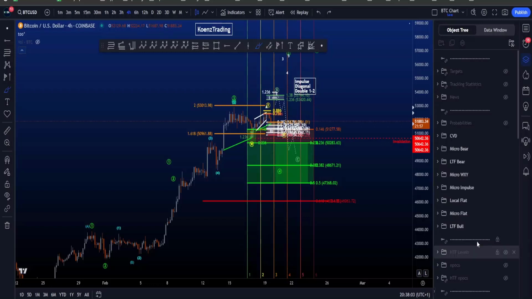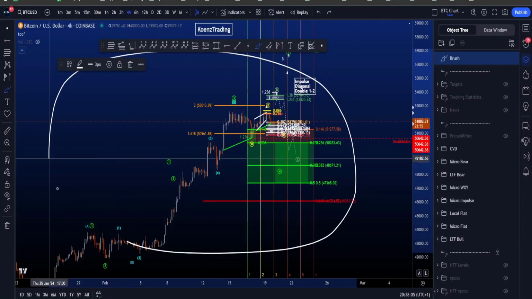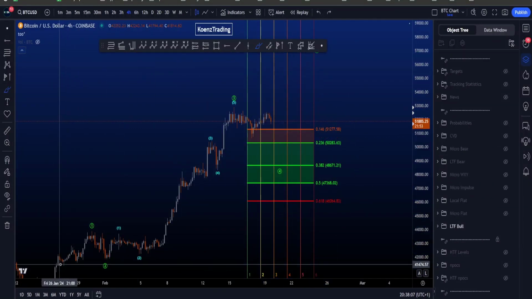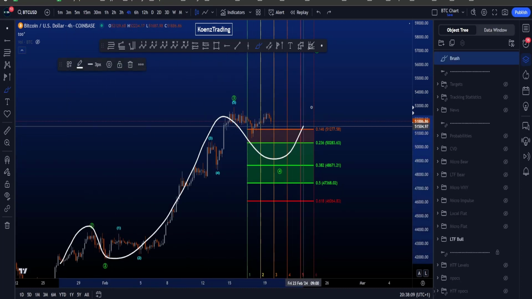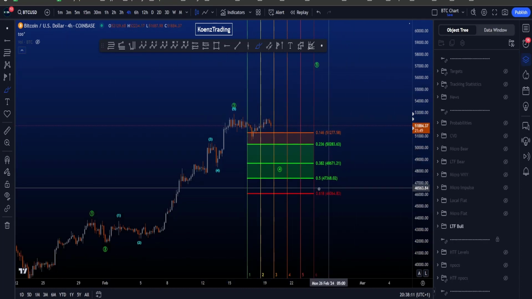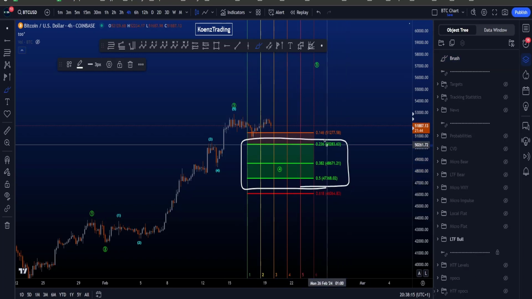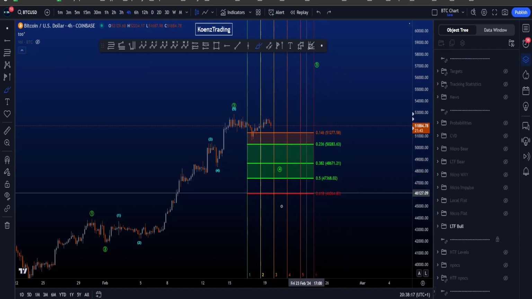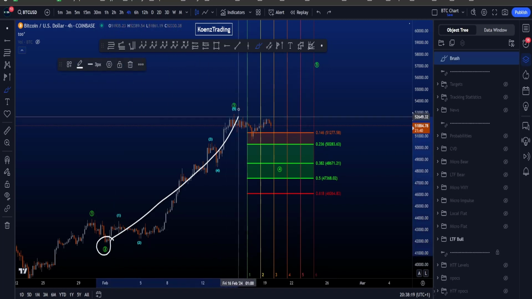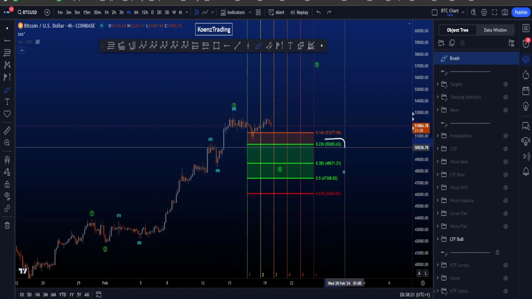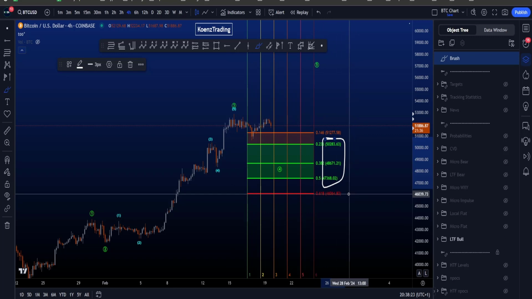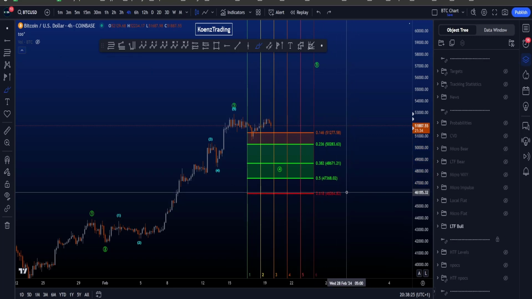Hi everyone, let's go over my bullish and bearish Elliott Wave scenarios on Bitcoin, starting on the 4-hour chart with the bullish scenario where we are looking for an impulsive structure to the upside. The most common target area for a wave 4 is between the 0.236 and the 0.5 Fibonacci, taken from the low of 2 to the high of 3, giving you a target area between 50.3k and 47.3k.